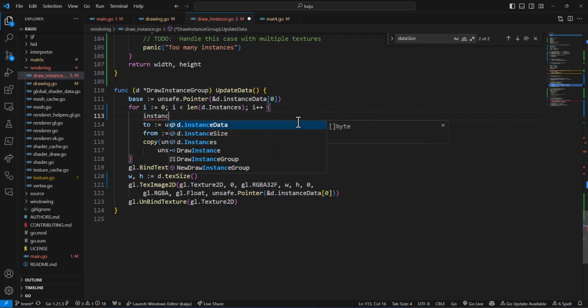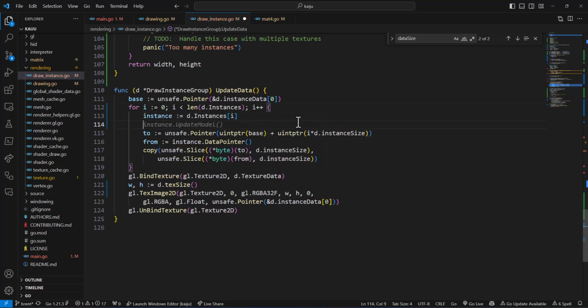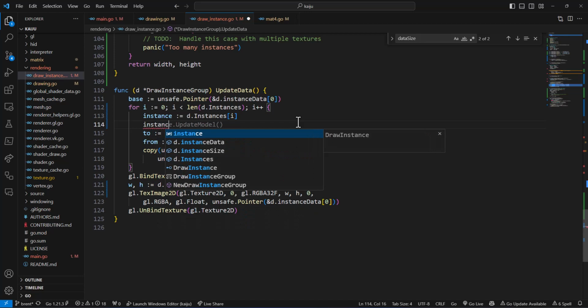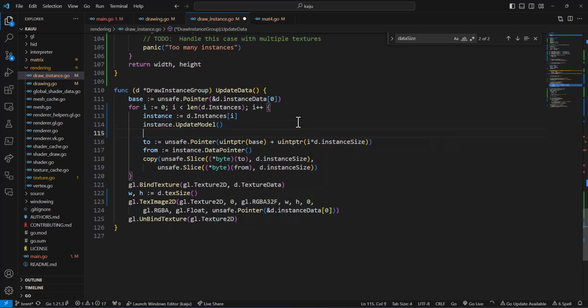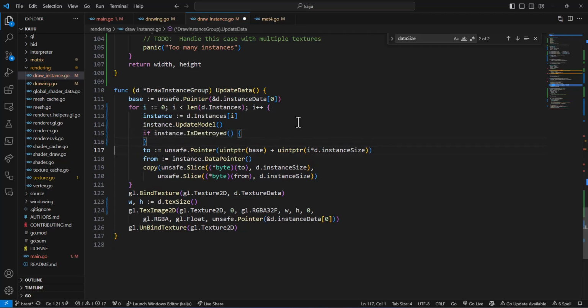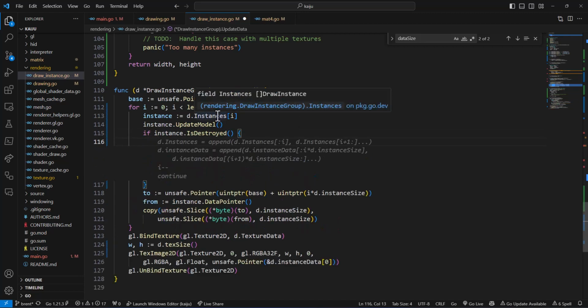We can make instance equal to d instances i, and instance dot update model, and then we can do if instance is destroyed. This is the instance, this is a draw instance array. Yep.